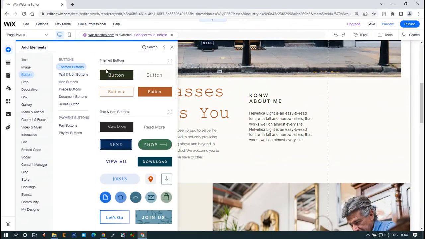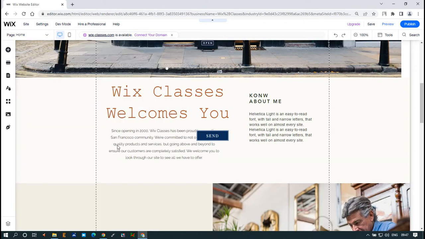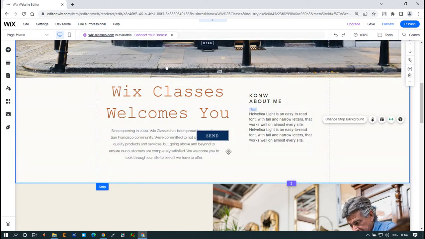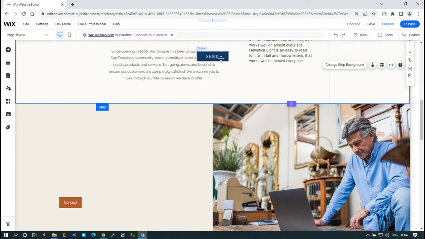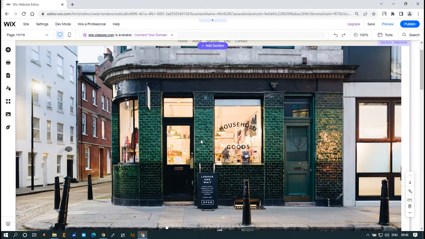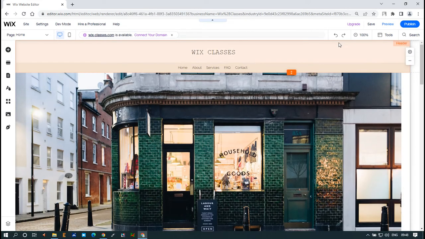I will show you one of the examples here. I will take the first one, or if you want you can take this button. I click on this button, so it will come here. It always comes on the center of the screen, so make sure you move it properly. I will click and then drag it wherever you want. For example, some people create buttons on the heading page, so that it directly connects to your telephone or whatever link you have given. So there it will connect it.